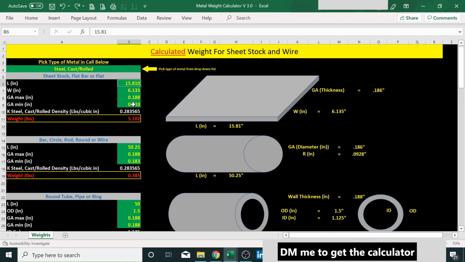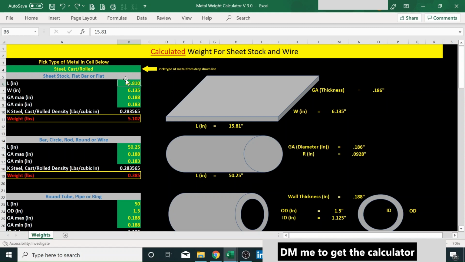And our thickness, let's say, is this gauge, and we have a maximum and a minimum. If we don't have a maximum and a minimum, we just have one that is decimal, we can, like in this example, put it in both areas as the same. And what it will do is average these two numbers. In this case our average is this 0.186, but in this other case, the average is obviously going to be the same number, 0.188. So those are the considerations for these calculators here.